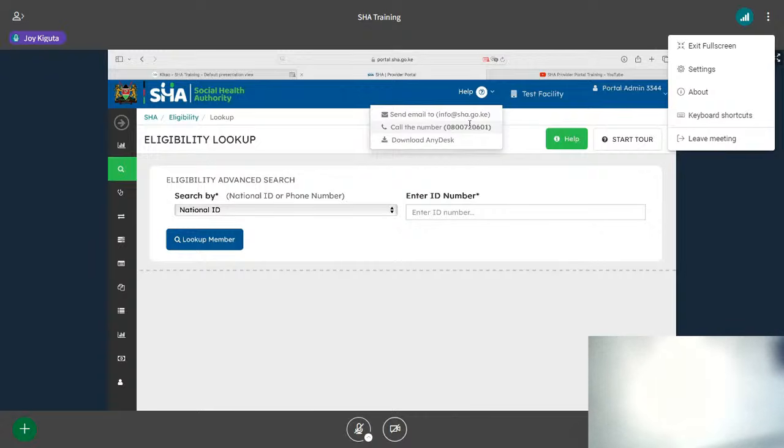The time will not expire before I take you through claims and pre-authorizations. This is going to be done very soon. So the number you should call is 0800 72 0601. It's on the screen.